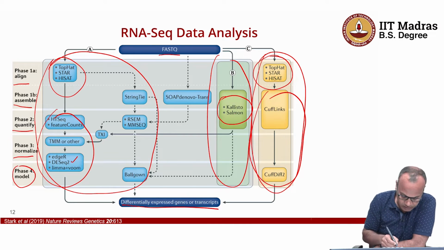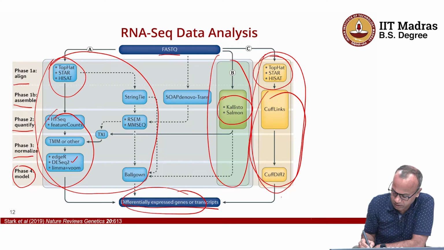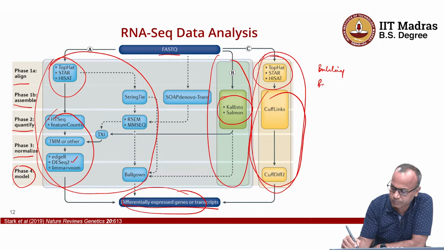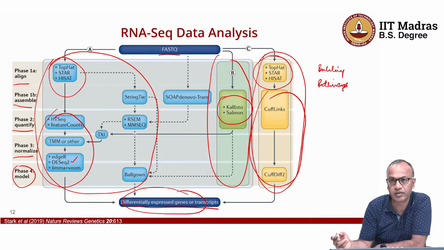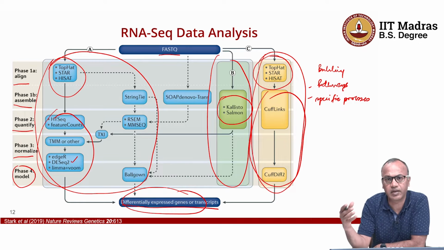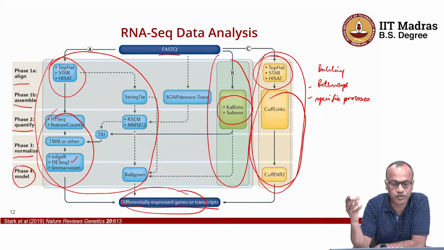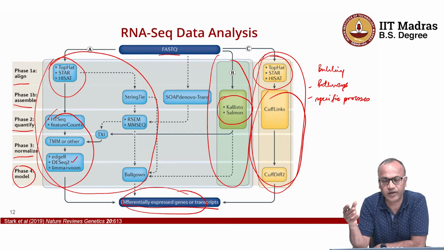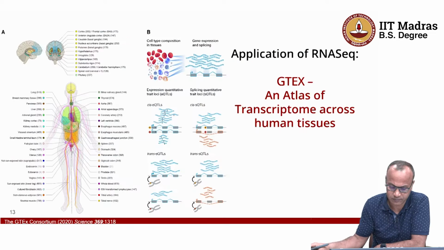So once you have got these differentially expressed genes, as we saw, you can start building pathways that are differentially expressed among the 2 samples, be it disease and normal, specific processes that are different, and so on and so forth. So you essentially get the functional readout of the genome. How is the genome differing between 2 sample sets?